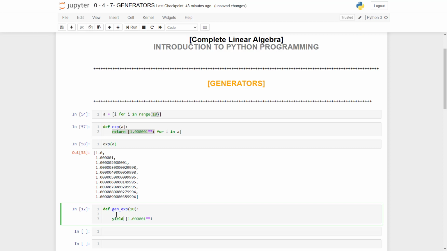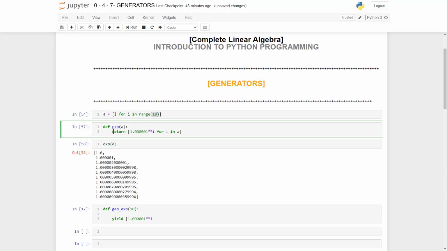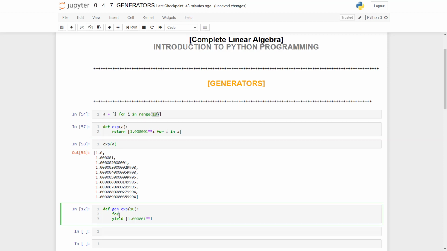So with generators we have this yield keyword, and the way it works is very simple. Instead of returning the whole array or the whole list, we have this yield such that for every element in my list, so let's say this is n, for every element in my list I'm going to yield the output, or generate the output.